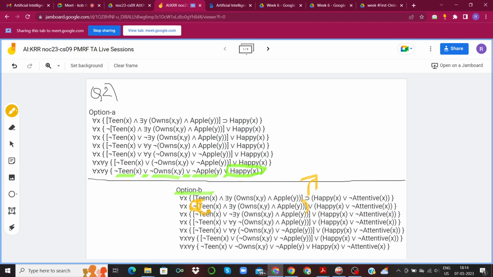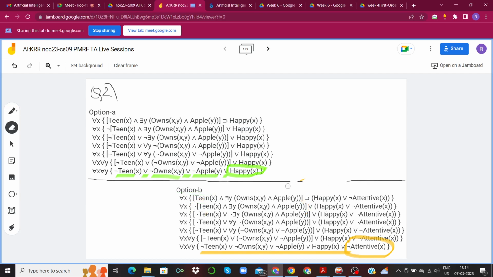This part is very similar to the one that we saw in option A. If you follow the same steps of derivation, you'll arrive at a form very similar to option A. You'll have this extra not attentive x at the very end. This is the only difference between option A and B.